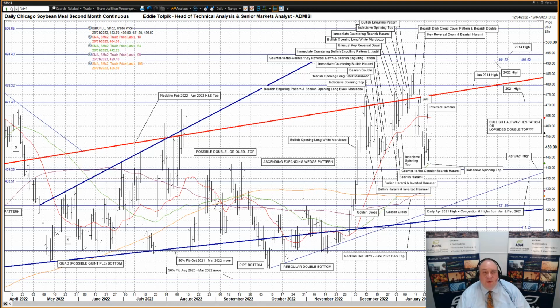Now, upon reflection, I think I will downgrade it for next time, as there is enough going on nearby that deserves closer attention. The next patterns to look at are the ones that caused the peak of the market in early December last year. It was the combination of the 2021 high at 471.40 and the neckline, which I'd highlighted in bright red, of the February to April 2022 head and shoulders top, currently at 474.5. I should perhaps clarify these as having caused that earlier peak and then helping erode the subsequent early January rally with the June 2014 high at 479.30, eventually capping the rise.